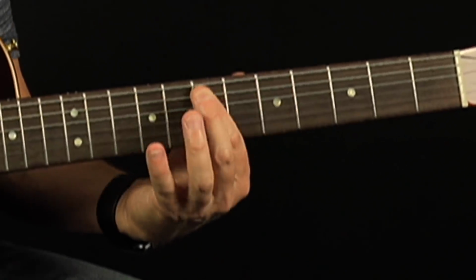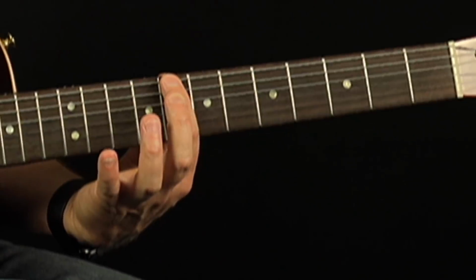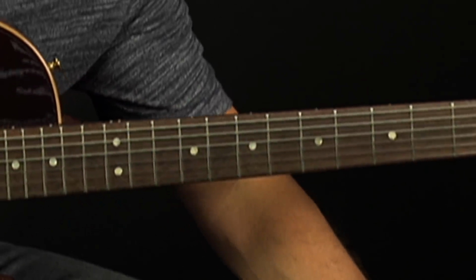Notice 1, 4, 5. Here's 1, 4, 5 in the key of B. 1, 4, 5. Here's 1, 4, 5 in the key of C. And if we know where the 1, the 4, and the 5 is at all times, we're only one note away from every other scale degree. So you can create your chords, right? Major, minor, minor, major, major, minor, diminished, which is how the major scale goes. So does that make sense? All right, good, good, good. All right, here we go.